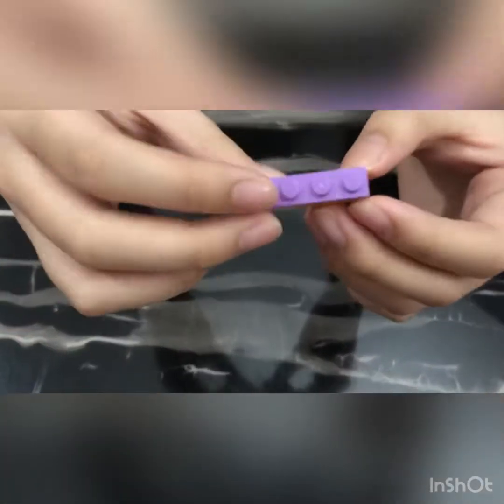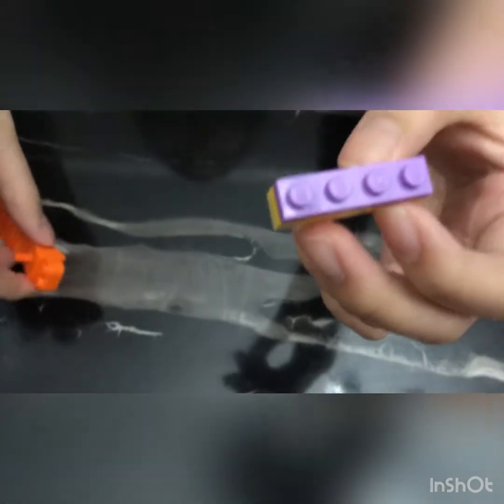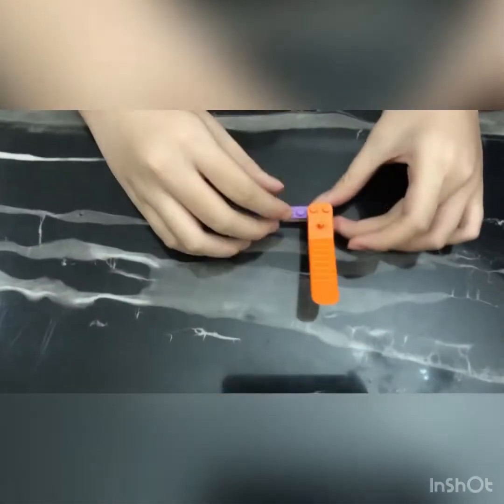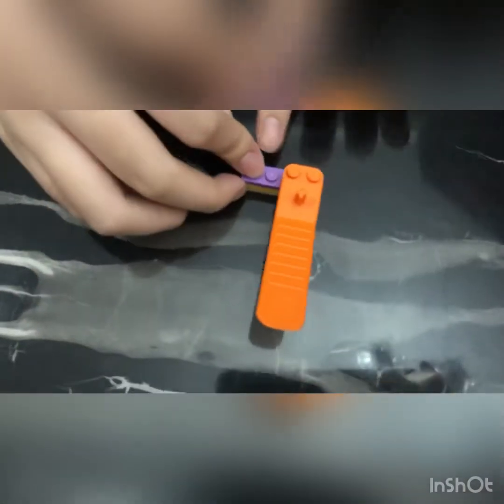Can you see this? No, wait, not this. This. It is a stack of 3 pieces and they are very hard to remove. But this is not one of the hardest. First, you have to put the Lego brick remover on top of the piece like this. Then put it on the table and press down on the Lego brick remover.